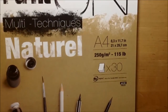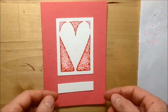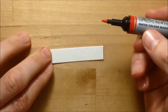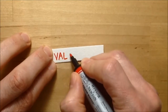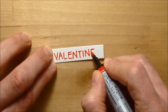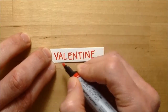I'm getting near the end now and the card needs a caption on the front. I cut a small sliver of paper — just a bit thicker than one centimetre and six centimetres across — and write the word 'Valentine...' on the front in big block capitals with a simple typeface. I thought of putting 'Be Mine Valentine' and all that kind of thing, but decided to keep it as simple as possible. I might write something different if I make more, perhaps using the Posca paint pen on a red background again, but for now just keeping it simple.